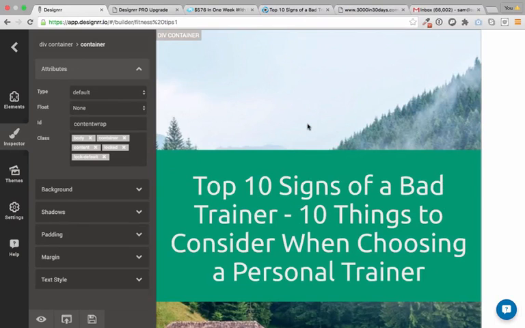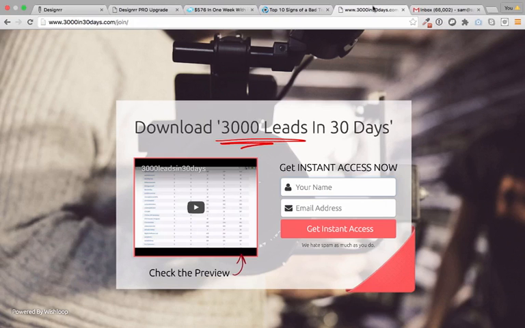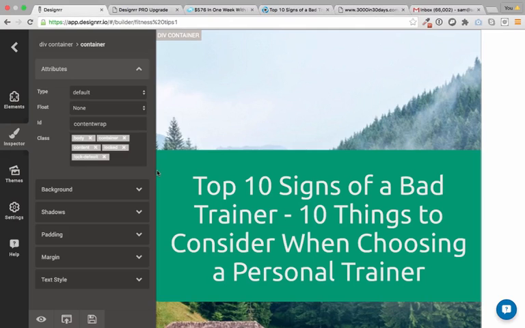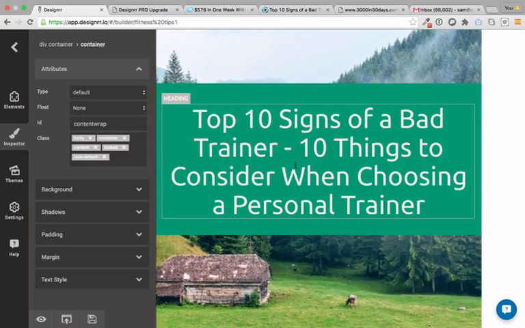It takes a matter of minutes, and then you can go and use it for lead generation. Really, really easy to do, and this solves the problem of not knowing what to write, not being an expert in something. You can leverage someone else's expertise and start making money just as Loan did.